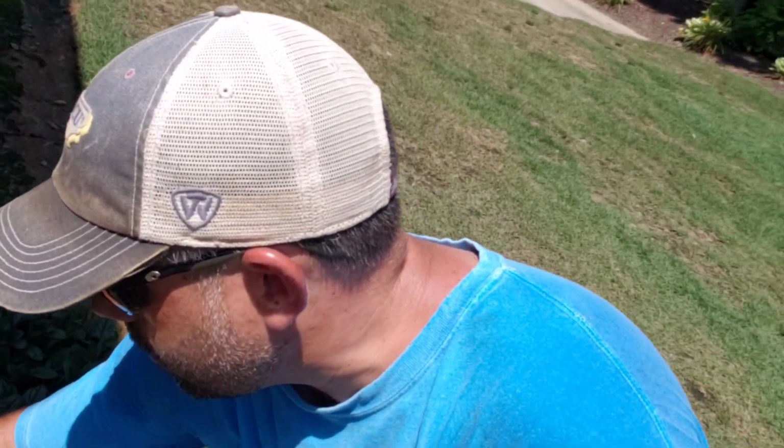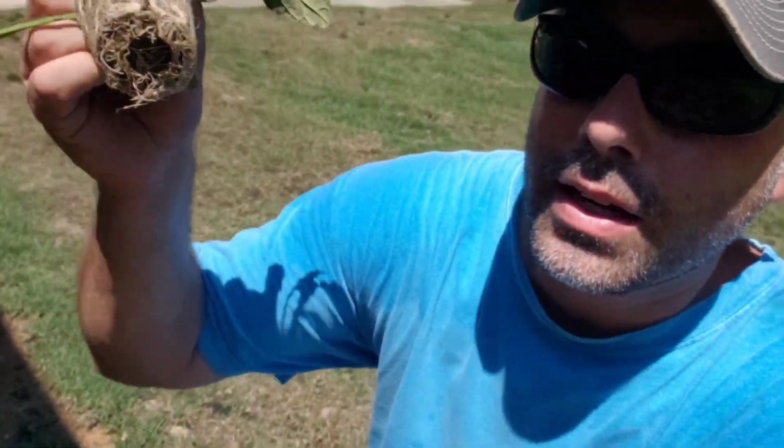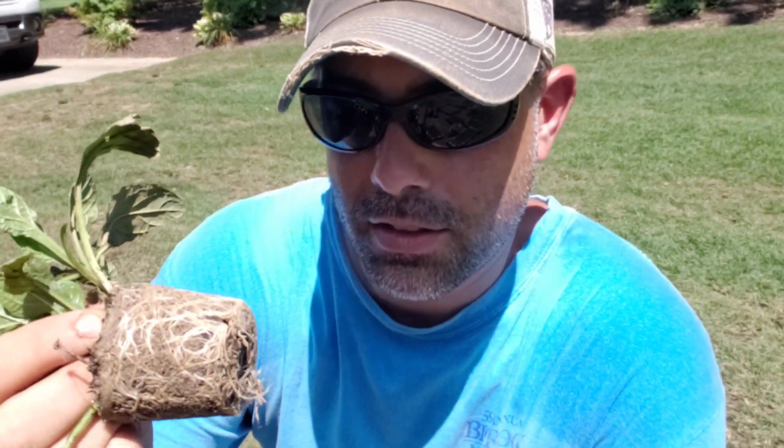I mean, that's like 2 weeks old. This one right here is probably, I can't even get it out, that's like 4 weeks old. I mean, they're beyond ready to plant. So if you live locally and you want a couple trays of ajuga, I've got them. If I don't sell them, I'm going to plant them in my own flower beds.